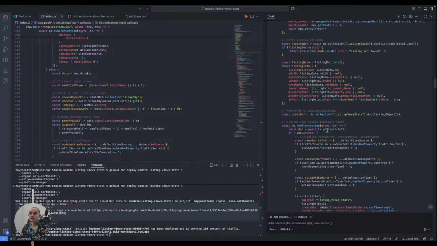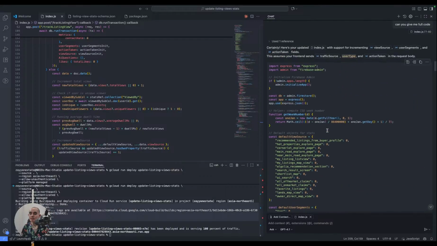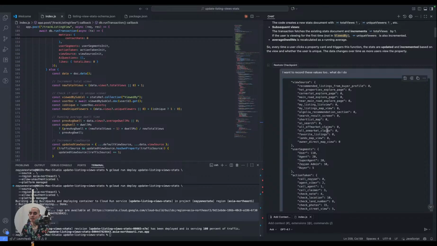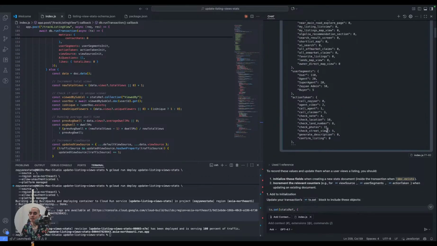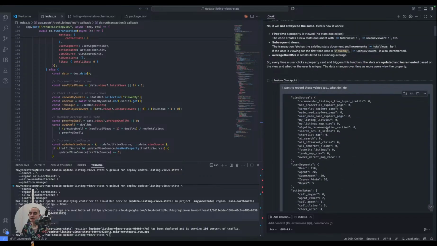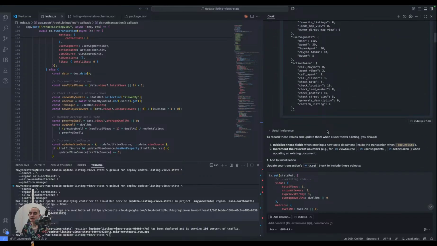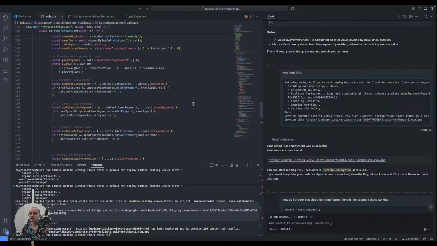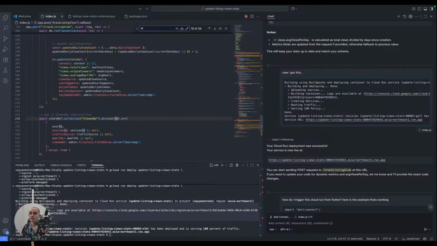Is it like user ID or device token, device ID? I already asked it once. Okay. ID token.